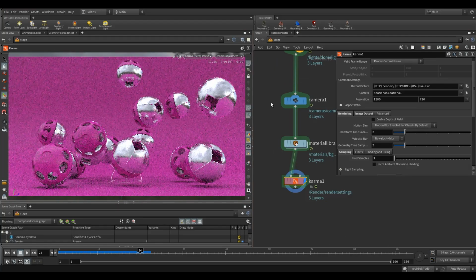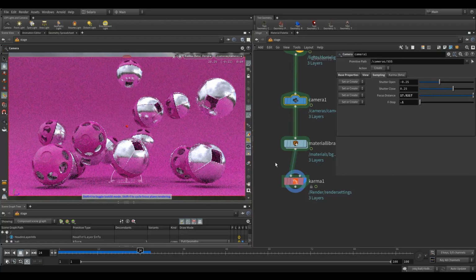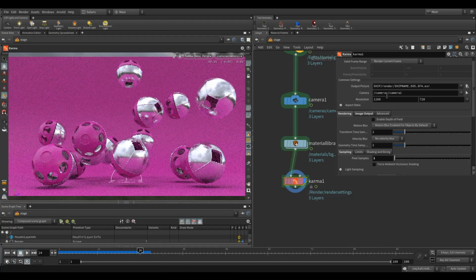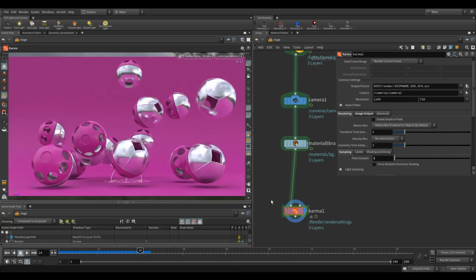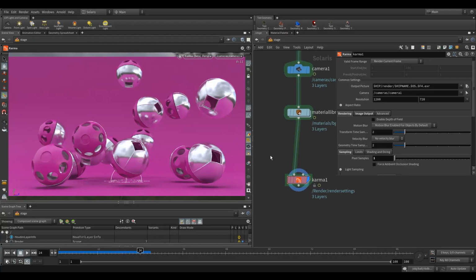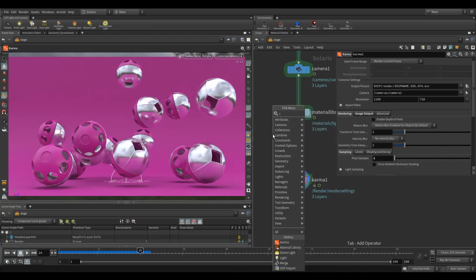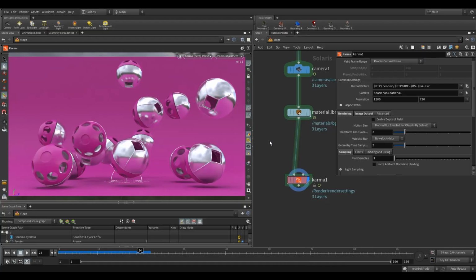Another thing we do want is motion blur. In the camera node, you can see motion blur is enabled by default already, but it's not working because we've only got the information for this one frame at the moment. So we need a cache node.